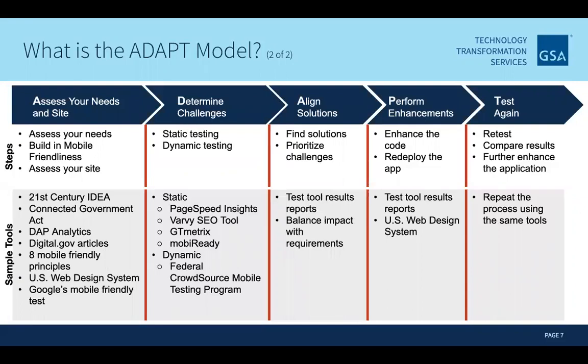So this graphic describes the ADAPT model. This is an overall architecture that you can use to become more mobile friendly with your site. If you take a look across the top line, we've got the 5 phases named out. Those are the ones that we just went over. And then for each one of these phases, we've got separate steps or tasks that you should accomplish to get them done. And then finally, down the left side, you'll see there's sample tools. We provided you also the names of some tools or some things that can help you to get these tasks done. Now we're going to dive even deeper into these in the next couple of slides.